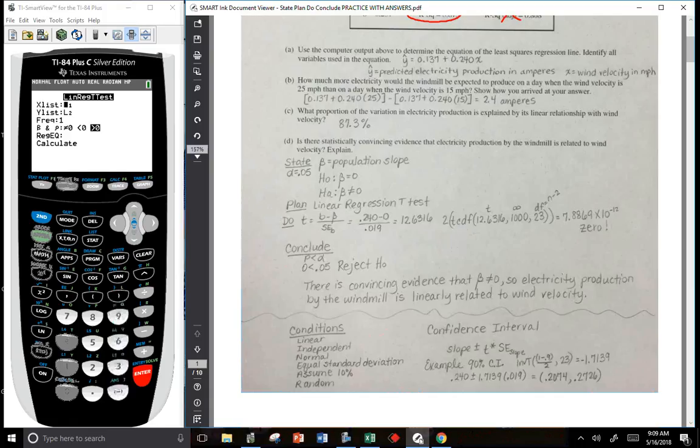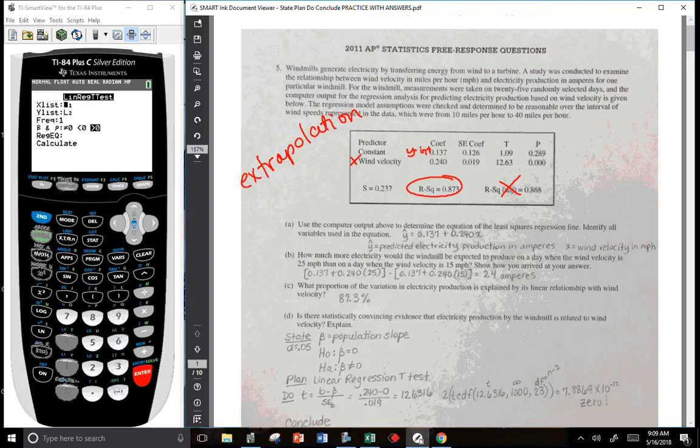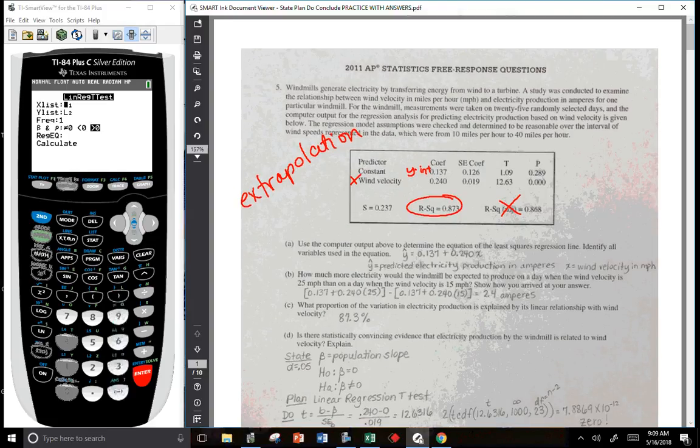I don't remember which class did it, but we put in the A to remember to do 10% because they always did independent and 10% together. So we would do assume 10% and random. So you would have to talk about each one of those. So write them all out and then say, yes, the data appears to be linear, and yes, the points were pulled independently, and we have a normal distribution.